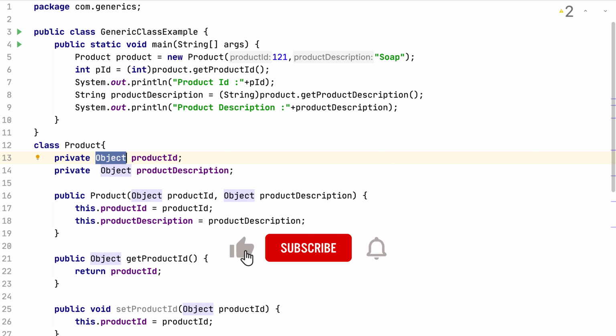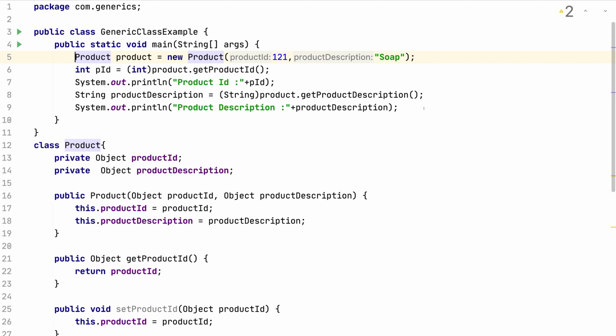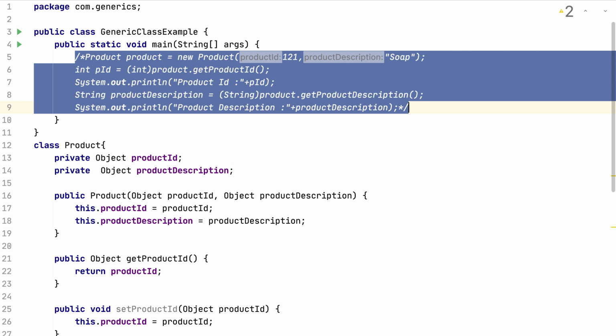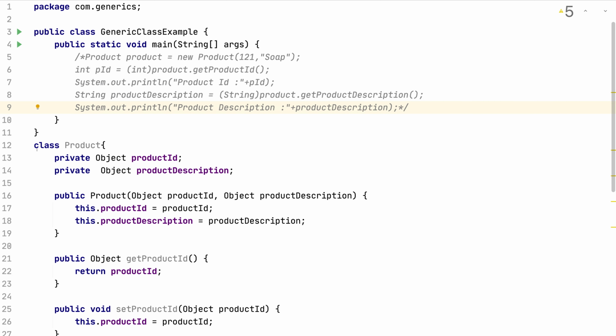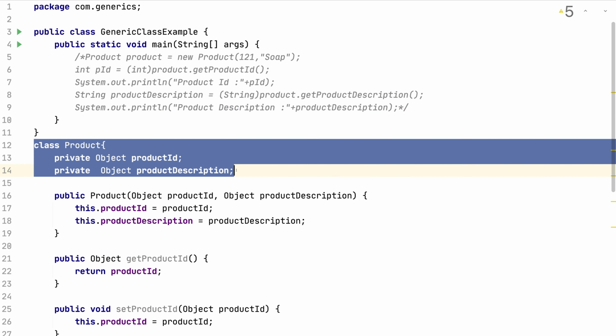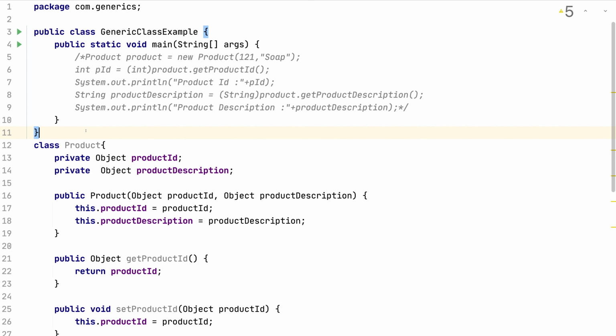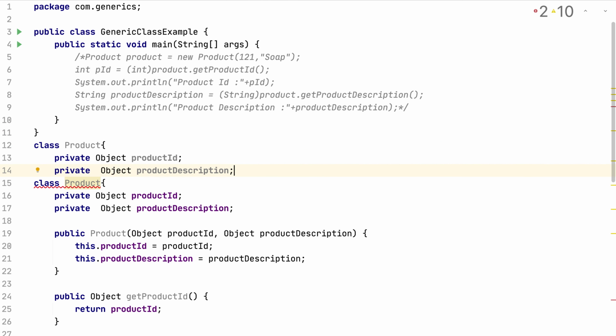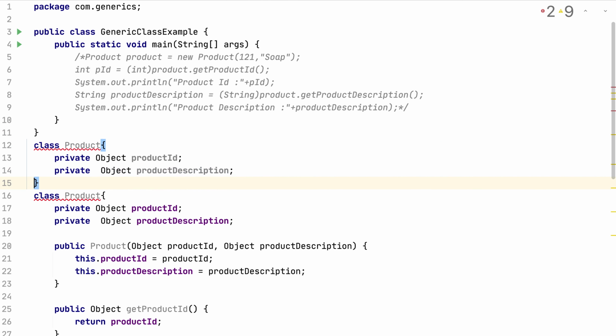Okay, let's try to modify the same in a different way, which means I'm going to convert this class into a generic class, and we'll see how it works. I don't want to edit the existing classes, so I'm going to comment it out and create a new class here, something like Product. I'm going to create Product1, because you can keep the existing code, since I'm going to check in all the code. So this is going to be Product1.